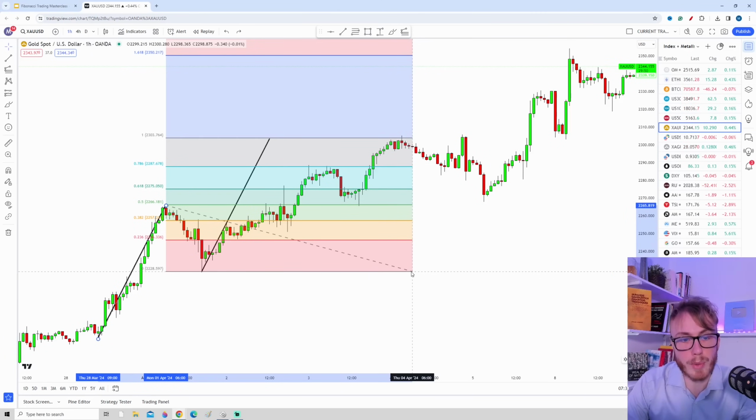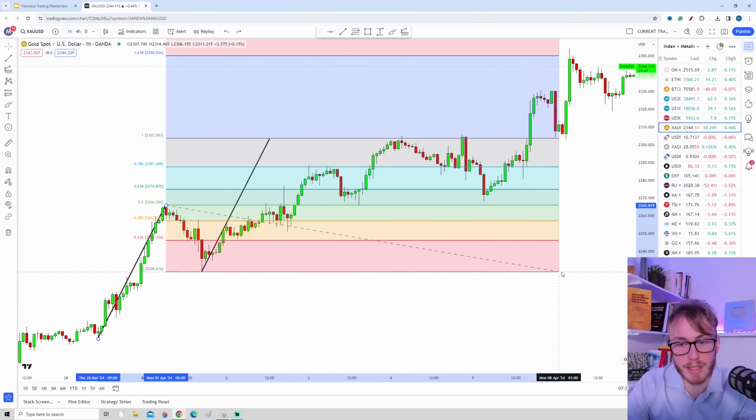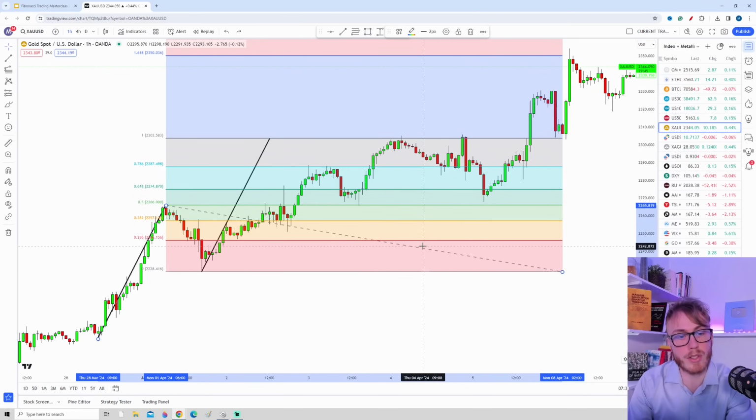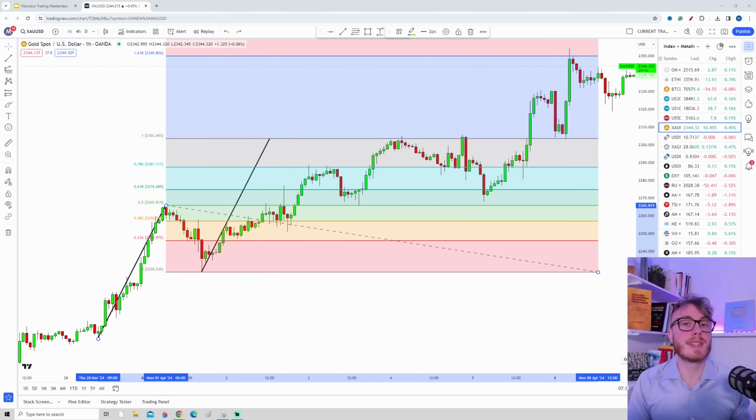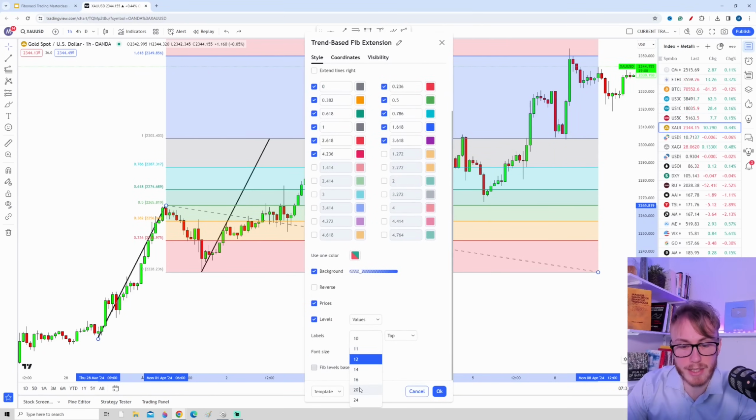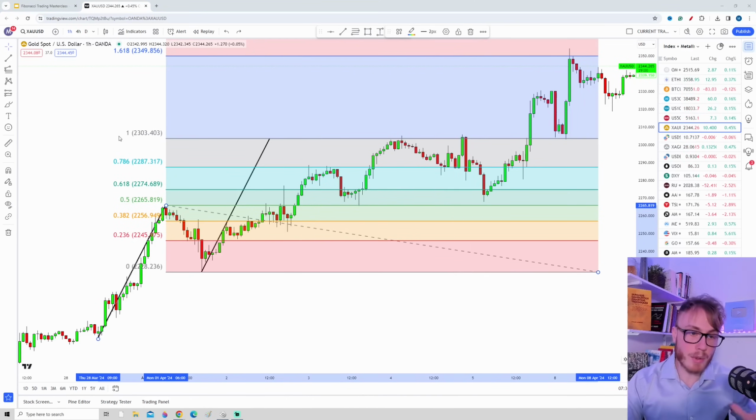But okay, so now when we know how to draw our extensions, we can actually draw this one a little bit more to the right here. Now let's take a look at what these numbers actually mean. And so you guys can see more clearly here, I'm just quickly gonna change the settings, make the numbers a bit larger and press OK. So now, just as for the retracement, these numbers right here are basically percentages. So for example, this number right here, where it says 0.786 means 78.6%. This number right here means 61.8%. This part right here is 50%, and so on and so on.